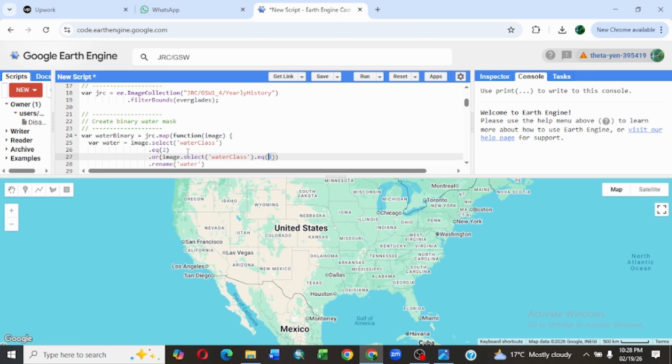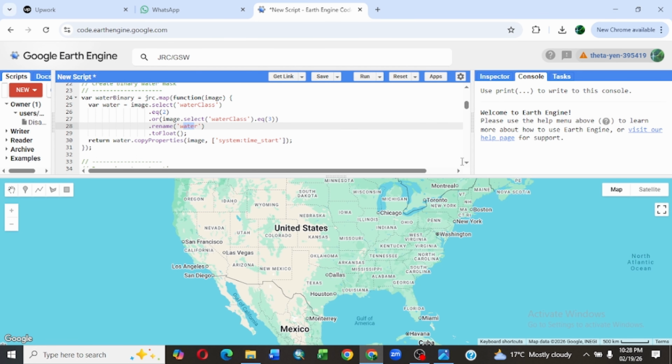We rename the band to water for simplicity. We use .eq to select these classes and .or to combine them. We finally copy properties to preserve the date of the image, which is important for later trend analysis.